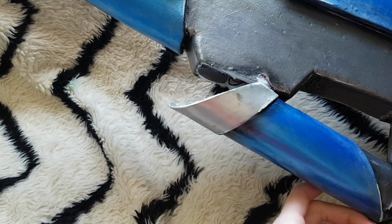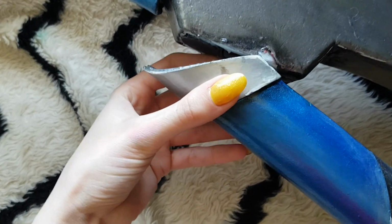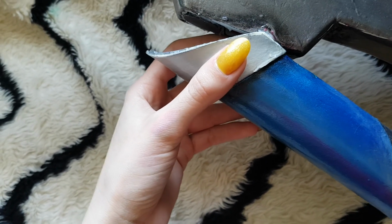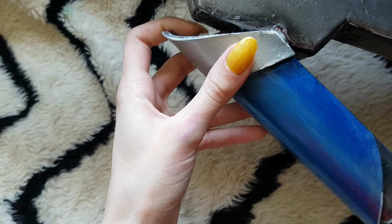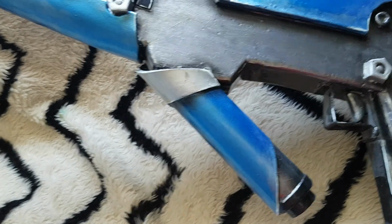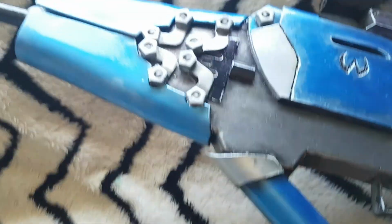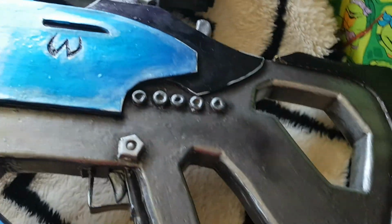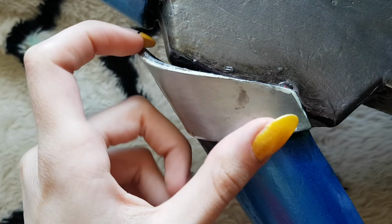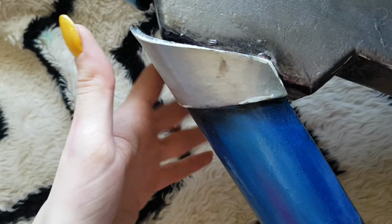This little part is way too heavy. I've actually put a D-ring in there and a piece of some kind of fabric, and there's a magnet over here. I totally should have gotten some rare earth magnets and used those instead of the cheaper ones that I just had laying around and decided to use, because it's really starting to chip over here from doing this all the time, and it doesn't even stay that stable.